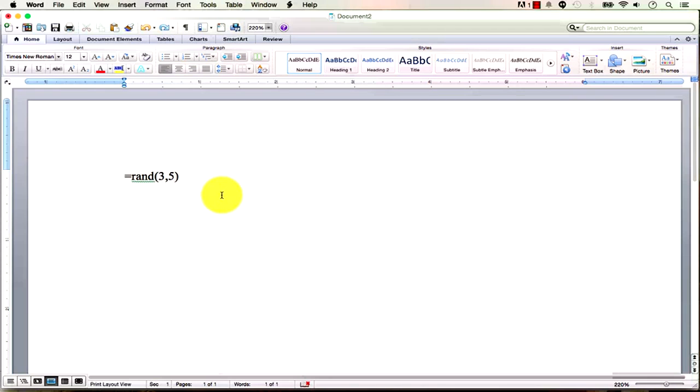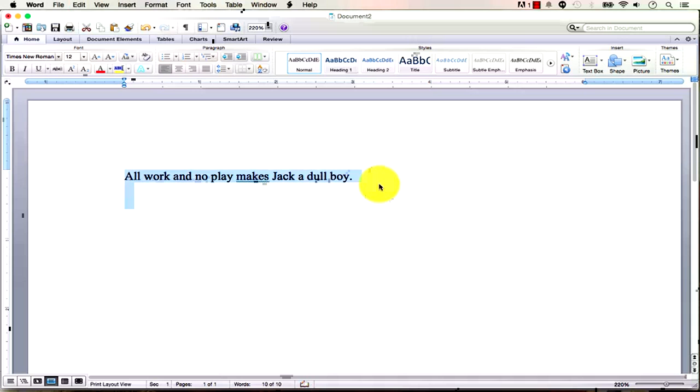If it doesn't, sometimes I've hit some computers where that doesn't work, and I just can't tell you why, but it should work. One other way to make random text, if that doesn't work, is: all work and no play makes Jack a dull boy. So I could type that in, and then I could select all of that. I'm going to hold down Command on my keyboard and A, but that got a little bit too much because I got this down here. So I'm going to select that, and then Command C on my keyboard, and then I could just hold down Command V for paste, right?